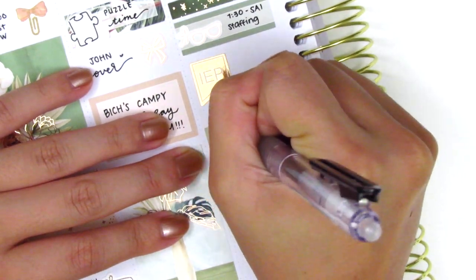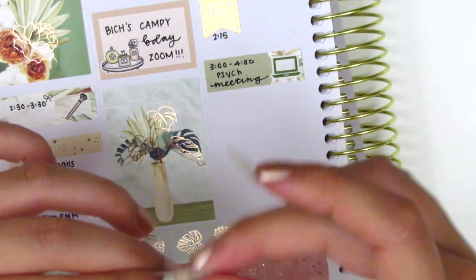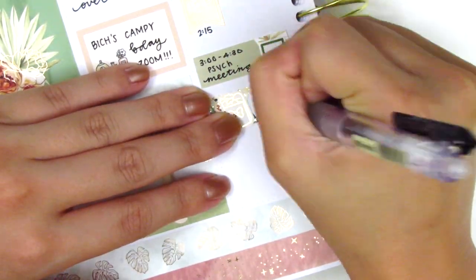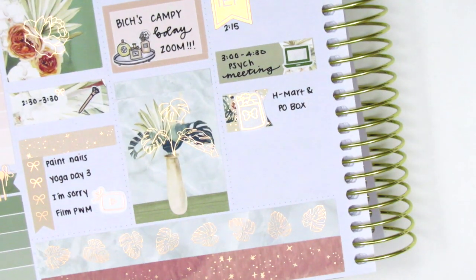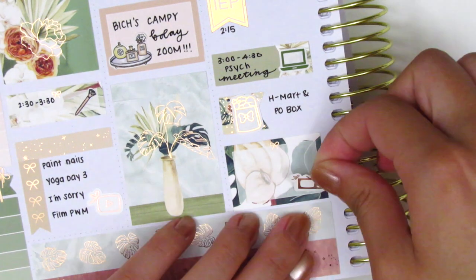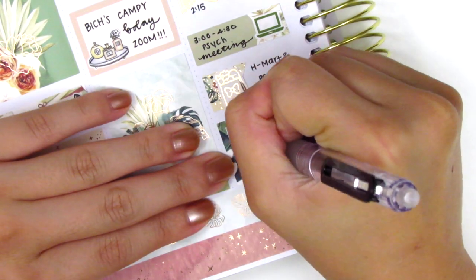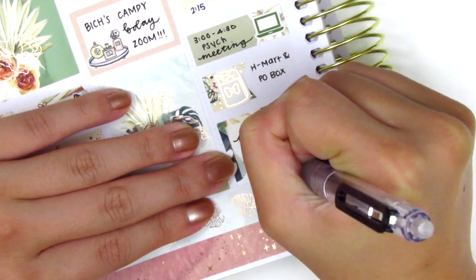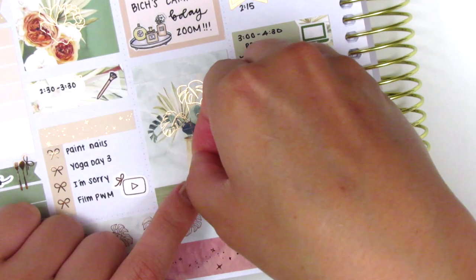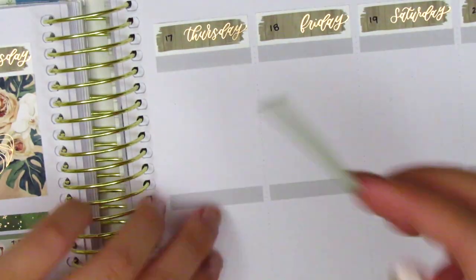It was a very busy day — I think I was at work for like nine and a half hours, so I was just super exhausted by the time I left. I did stop by to grab some groceries and check my PO box before I got home, so I used a grocery icon from Hazel Sticker to mark that. On the half box I placed down at the very bottom, I used a TV icon from The Pretty Pink Co. to mark that I watched the show 'I'm Sorry.' I also put on the box that I had done the fifth day of my yoga journey — I was trying to do 30 days of yoga, but I think I got to like day eight and it just hasn't really worked out.